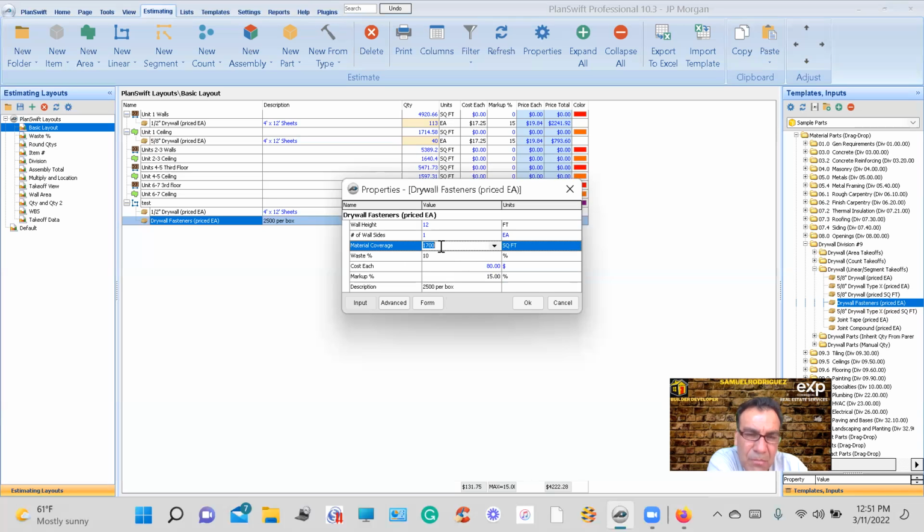A lot of times it's listed on the material that you purchase. I know that I've done a quick Google search and found it listed on a Home Depot item before. But that is something you'll want to make sure you input here to make sure we're getting the correct number of boxes.